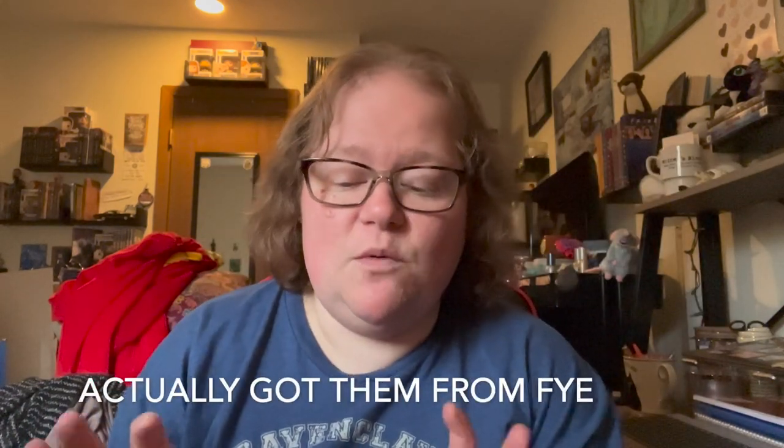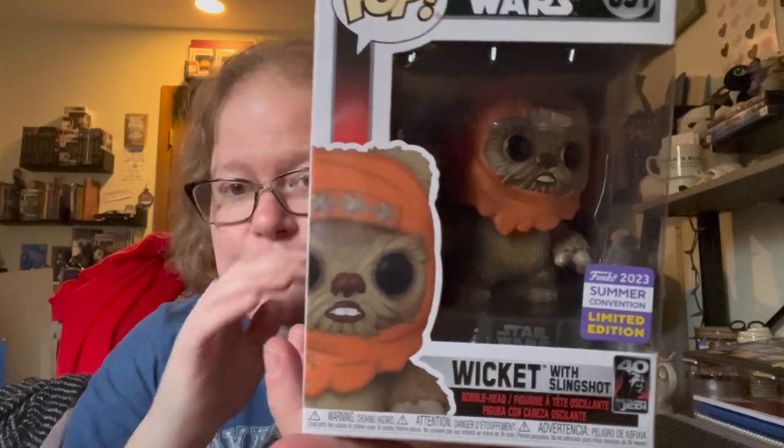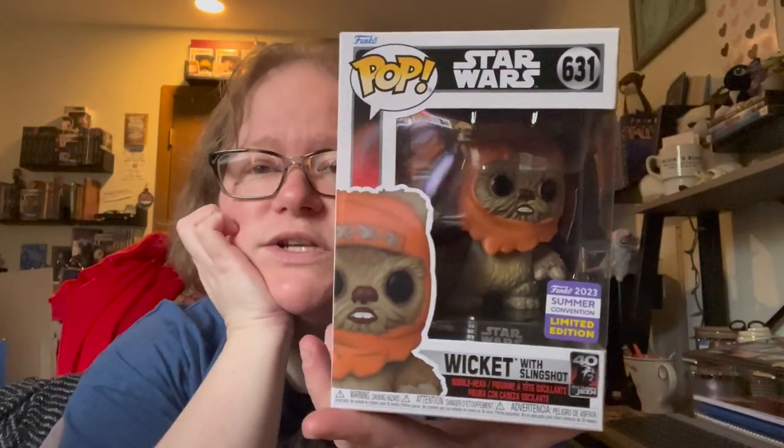Golden Girls and Jessica Fletcher and Merida, because all badasses. These two I got at Hot Topic, and they were both not only on clearance, but also buy one, get one half off. So I got both for 15, which is an amazing deal. I got this little guy from the Star Wars movies.